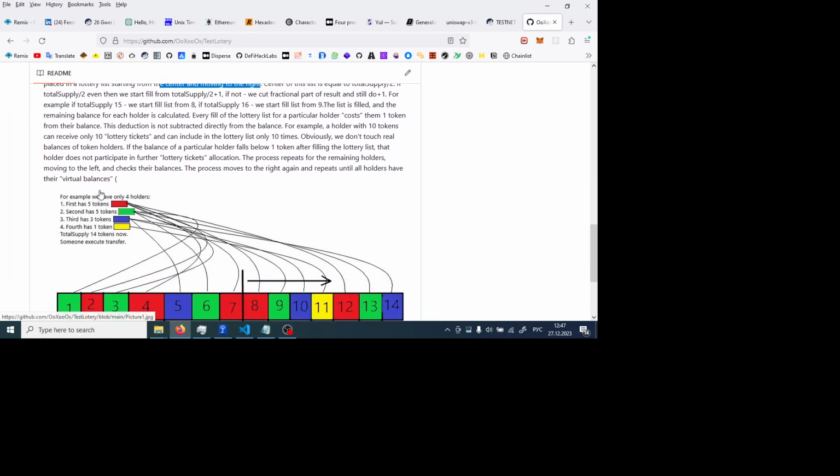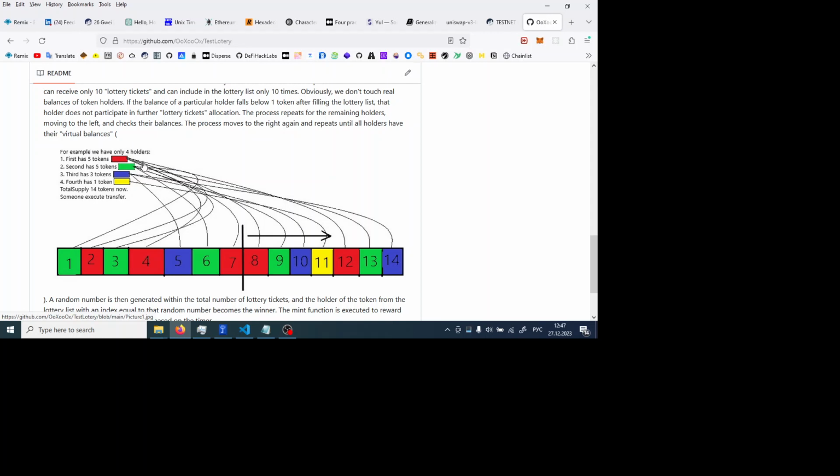So if we have 4 holders, for example, and the first has 5 tokens, the second 5, the third has 3, and the fourth holder has 1 token, we put them all in the total supply of tokens, now 14. So we put these holders from the center to the right, and we fill this list: red, green, blue, yellow.